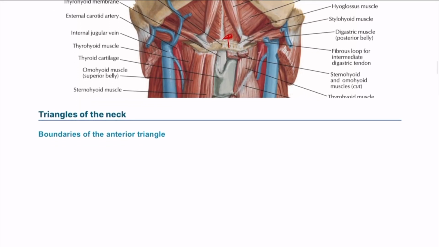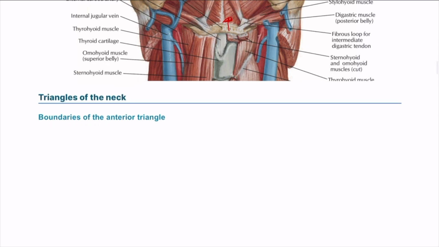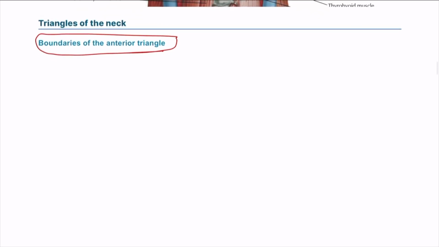Okay. So next part is a quite common topic, whether for medical school or generally the higher exams like MRCS or any different exam. So you need to know the boundaries of the triangles of the neck and sometimes the content of these triangles as well. So triangles are generally classified into anterior and posterior triangle.